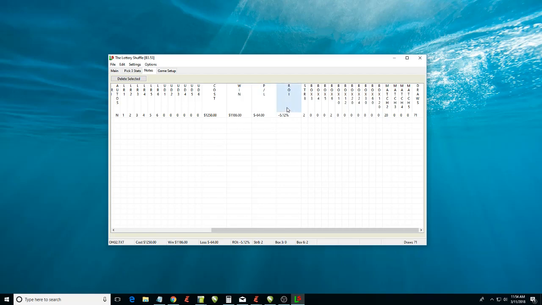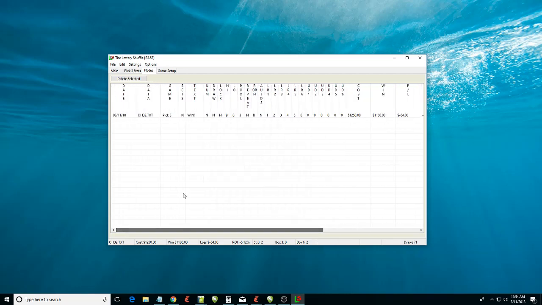So we can come back and refer to it. The main goal is you want to find your return on investment to be as close to 0, which is a break even, or get this into a positive number. Those would be the ones you want to save. And it just shows all the information: how many box hits, how many match 2, 3, 4, 5, your shuffle settings over there. Was text used? This was the text that was used.